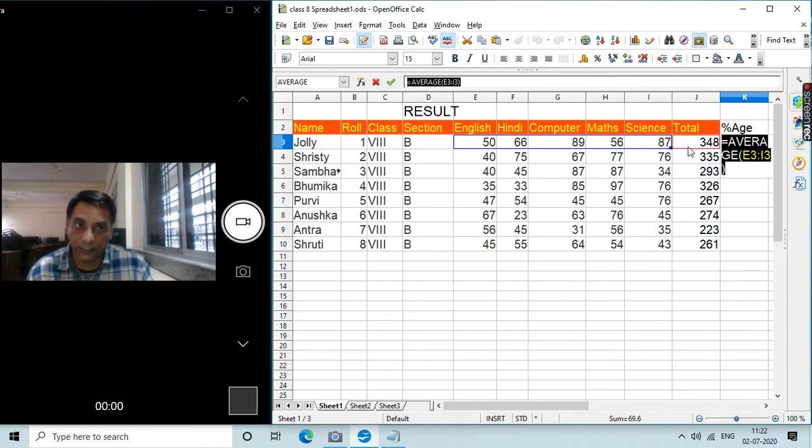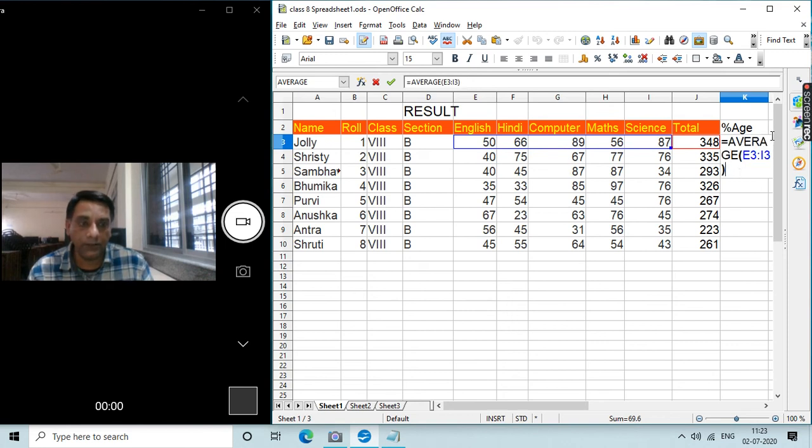SUM is another function, that is no problem, you just have to write it. Average is another important function, which calculates the average of the described range. That means the range is where the numbers exist, and it calculates the average.